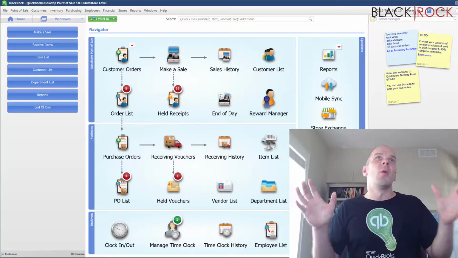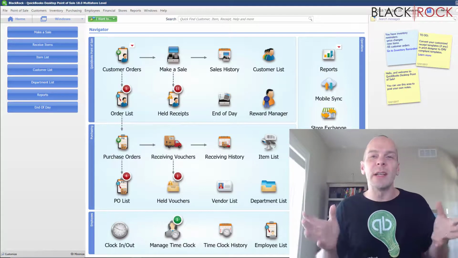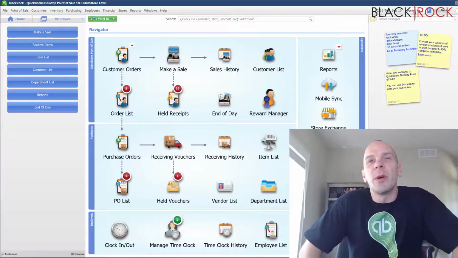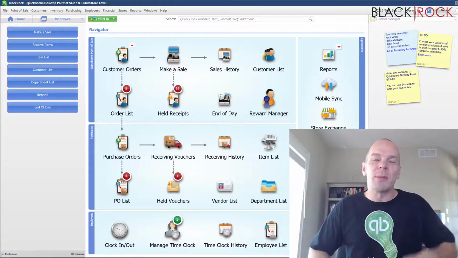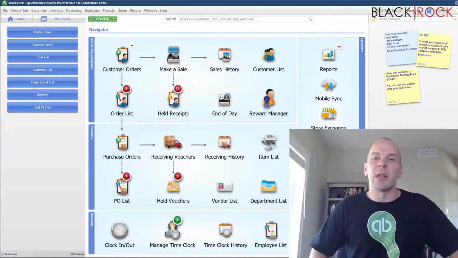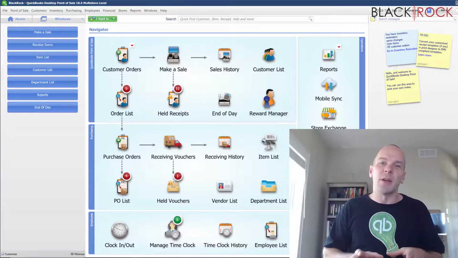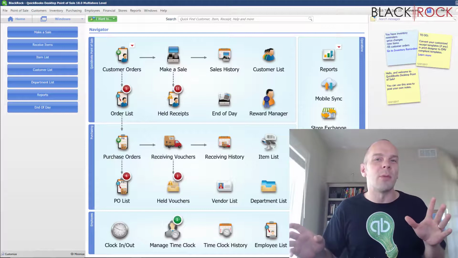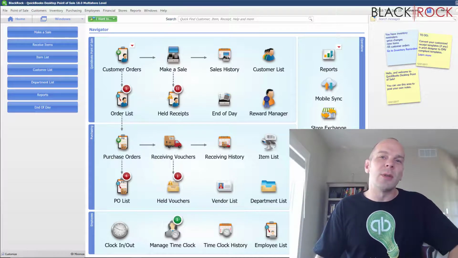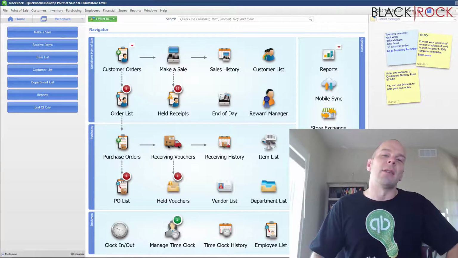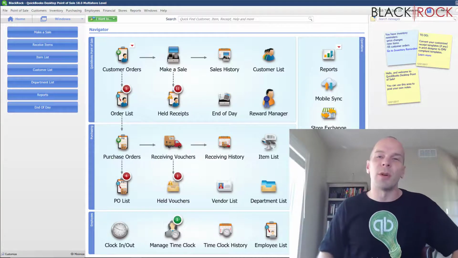QuickBooks Point of Sale, that is, we are going to talk about how to delete a vendor. Well, why would you want to delete a vendor? Maybe you're just not using them anymore, maybe your vendor list is really long and every time you go to create a purchase order or a receiving voucher, you're just sick of slogging through all of these vendors who you no longer use anymore. And so we're going to show you how to delete those vendors out, one or many, and pare down your list so you can use it more effectively.